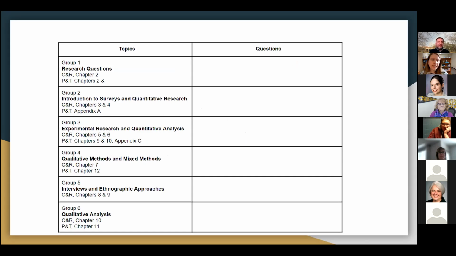So here's what that looked like in practice. Like I said, I used Zoom breakout rooms and had this Google Doc that basically looked like this and gave everybody the link, of course. Then I broke them up into groups, and each group was assigned a different aspect of research methods. And then I told them what the sources of material from the textbooks were that relate to that. So they could go back, because oftentimes it was several weeks after we had talked about research questions, for example. So I wanted to help them figure out, if you were going to assess whether you remembered or understood this content, what are some of the questions that you'd ask?